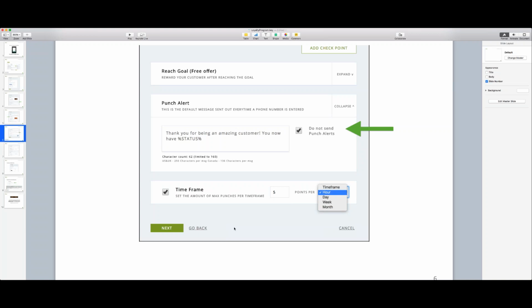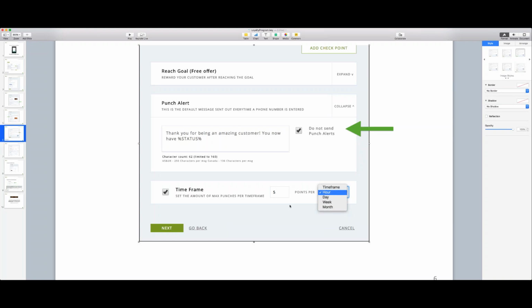So you can limit the time frame down to the hours of them punching. If you want to prevent, like when 2 people come in, they pass the phone and the same number, and get the same points from one person instead of split between 2 people, things of that nature.